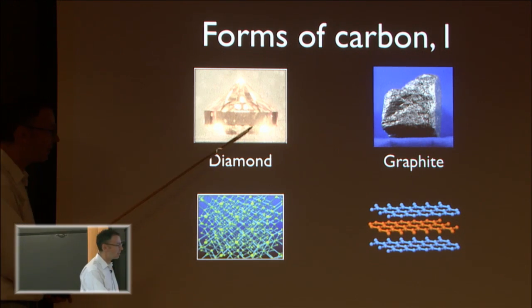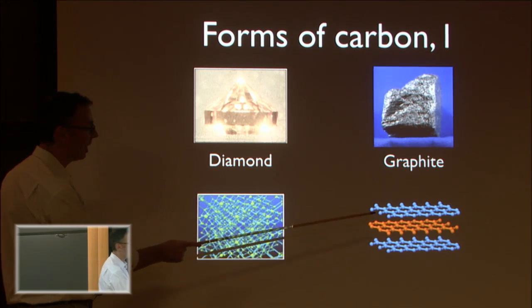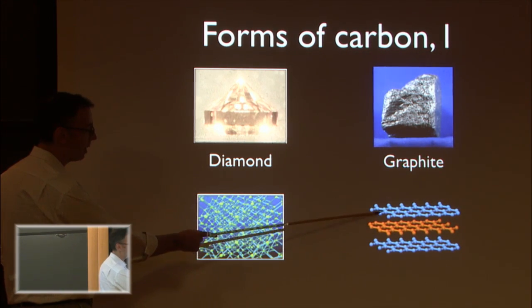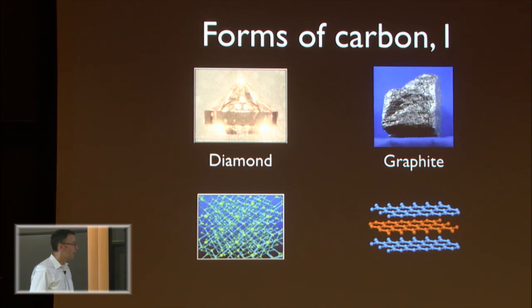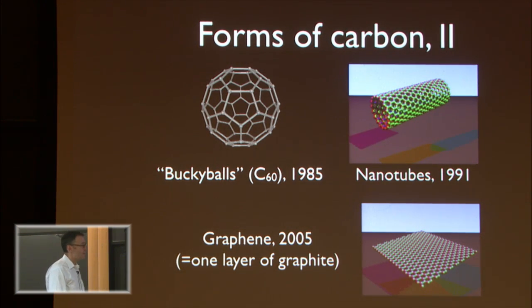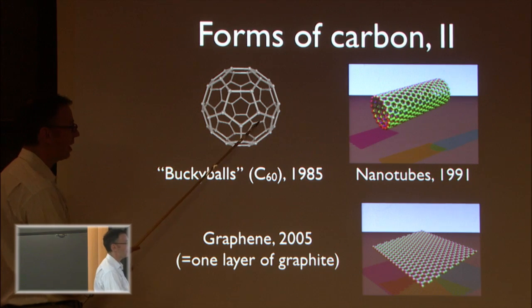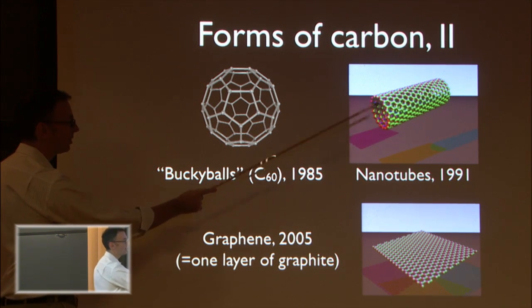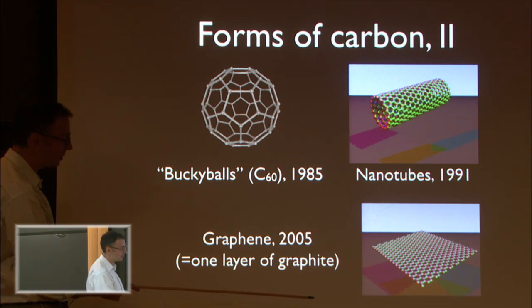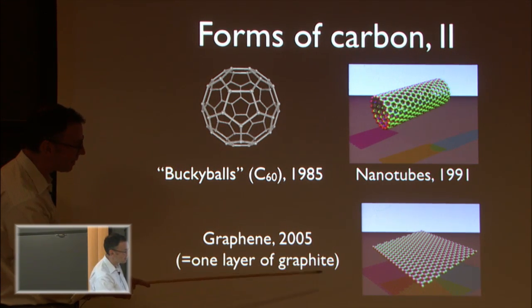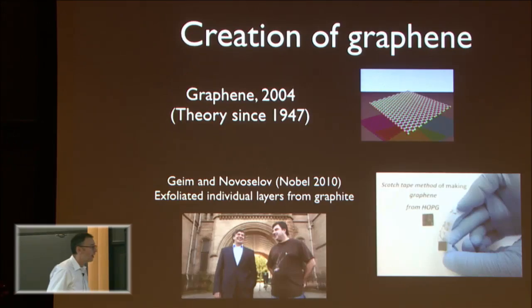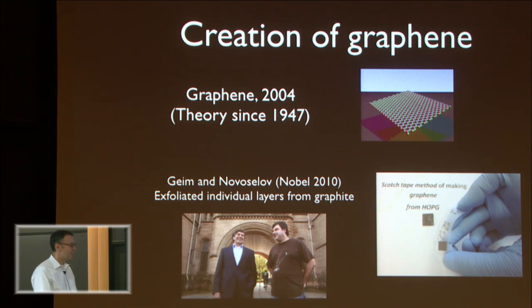So I mentioned before, in the old days, we had diamond and we had graphite, and graphite is a layered bunch of two-dimensional carbon sheets. The more recent progress is making lower dimensional versions, so you can make a sphere of carbon, you can make a tube of carbon, and most recently, and most spectacularly, as far as physics consequences, you can make a sheet of carbon. That was originally done by taking Scotch tape and pulling sheets out of a lead pencil, basically. We have more sophisticated ways now, but that's how you can win a Nobel Prize, if you have the right Scotch tape and you're persistent enough.